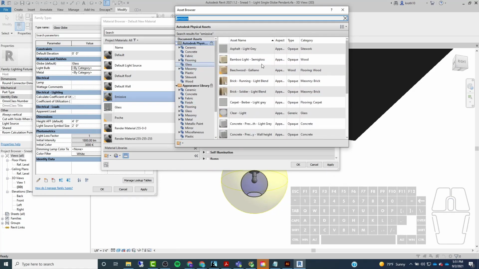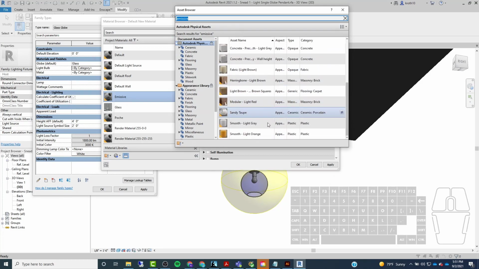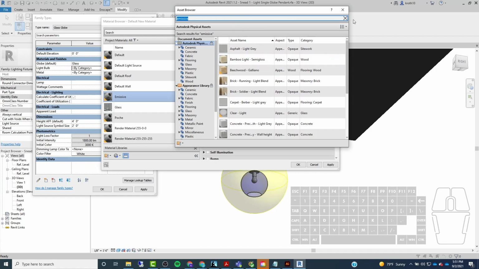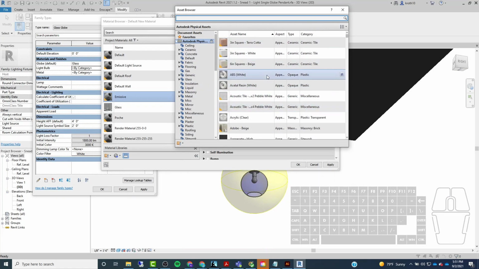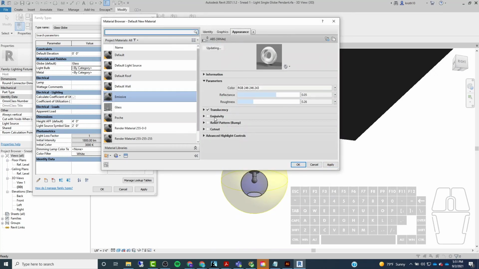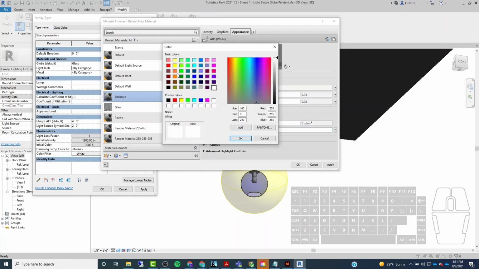Okay, I don't see anything. So what I'm going to do is just swap in one of these default materials, one of the ones that's going to render nicely, like this ABS one, and then I'll close out of that. And then I'm going to, within here, toggle on the emissivity, and I'm going to give that a little bit of a warm color that a light bulb would have.